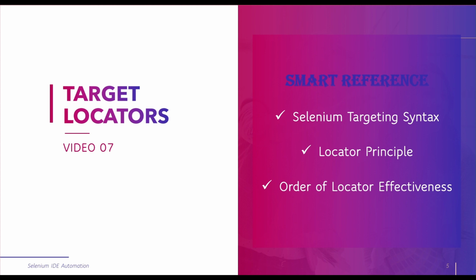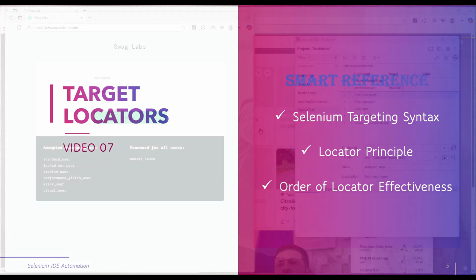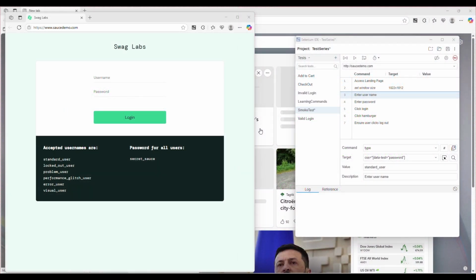For now, let's jump back to Selenium IDE extension. Okay, let's get at it. So now we are practicing the basic locators. So let me mention this. When you use the default select target in page of Selenium IDE, it uses the CSS. So enter new password, you can see CSS, click login, CSS, click hamburger. This one selected the ID.